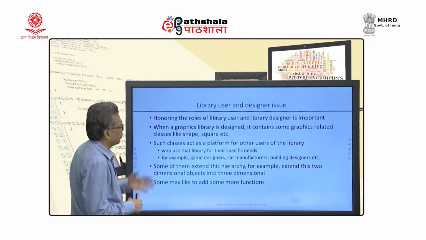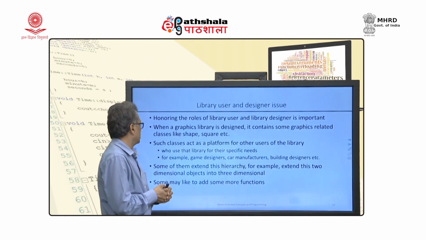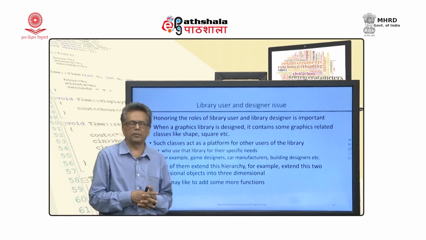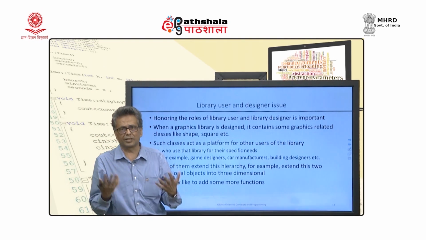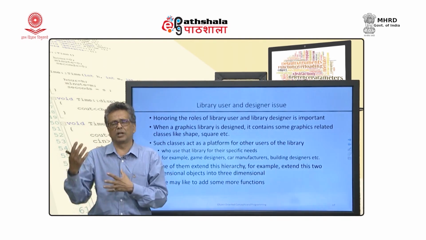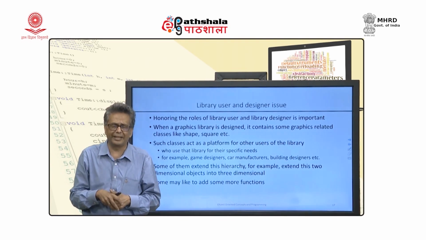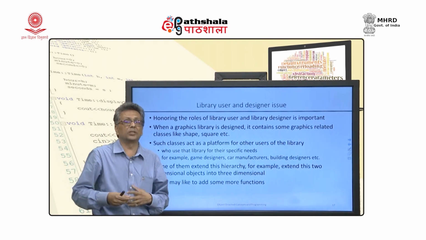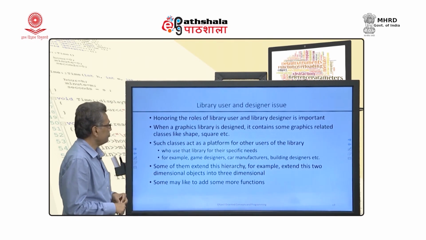And I have already talked about this library user and the designer issue in the previous modules, which is equally true here. In some cases where a library user has defined a hierarchy and I will have to use it, I cannot extend it, or I can extend, but whenever I am running, I will have to find out what object my pointer is pointing to and take action accordingly. I will have to use RTTI, and for some specific additional action to be taken, I can use RTTI.